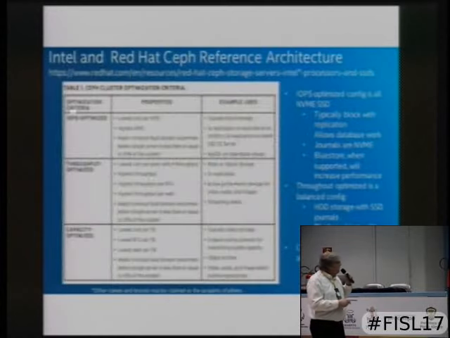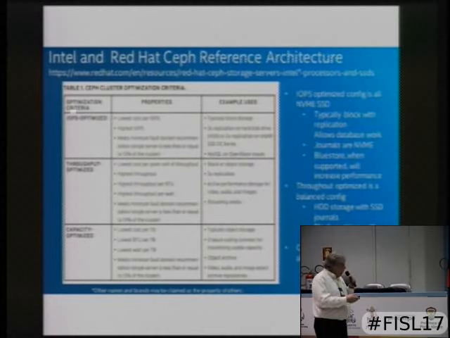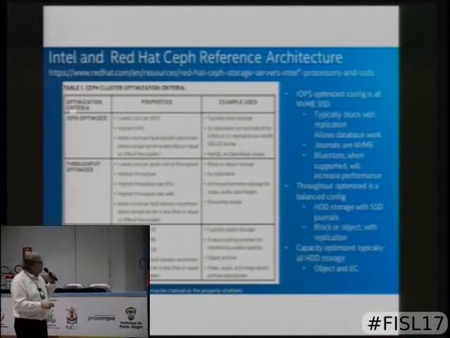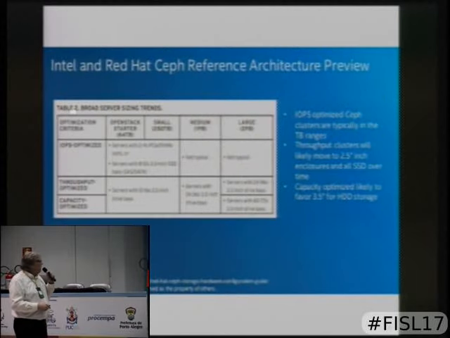And then in each paper, or most of the papers, including the Intel one, you have tables. There's a little bigger version of table number 1, and those 3 different classes: IOPS, throughput, and capacity, but then we also have some example use cases. Then again, we have sizing and what typically you see, how many disks, how many SSD, and form factors.